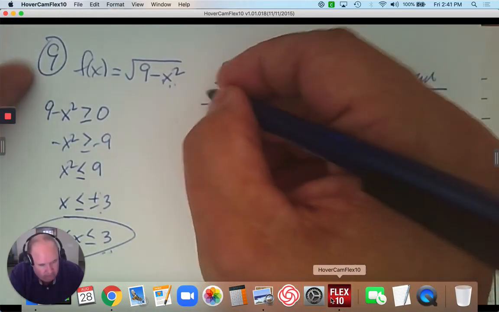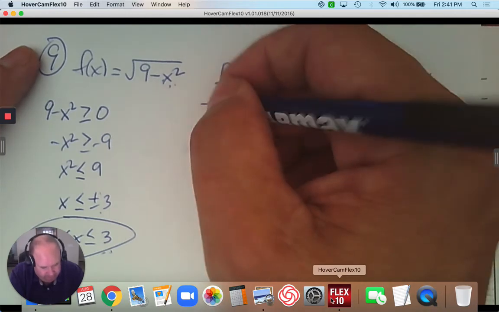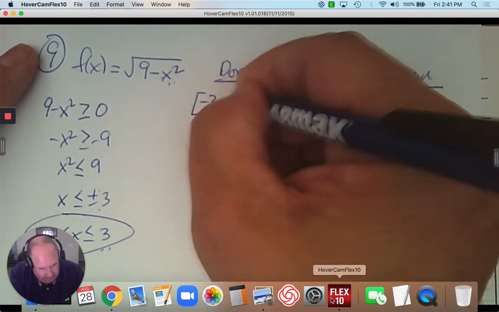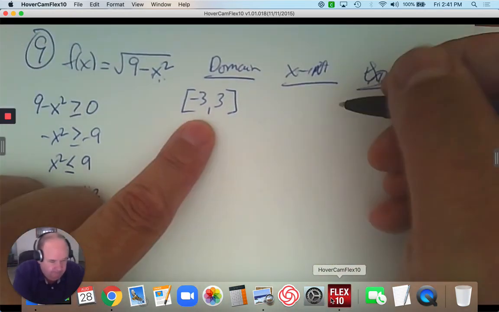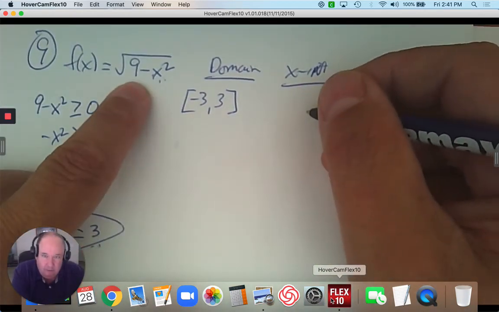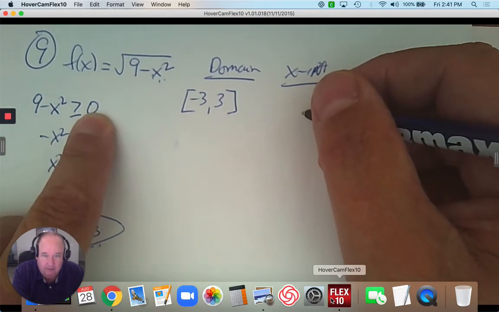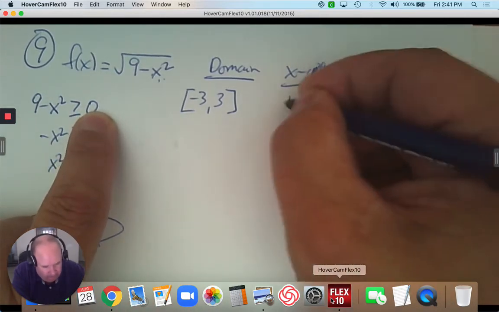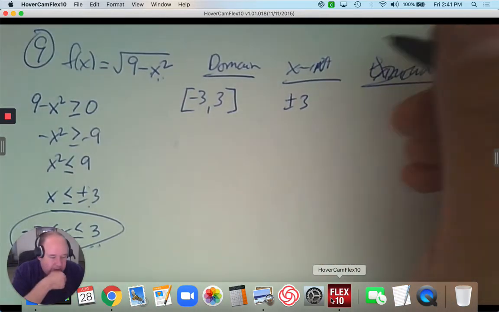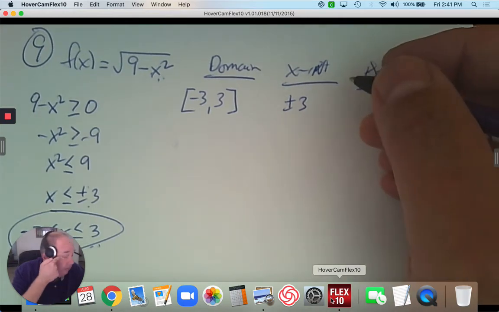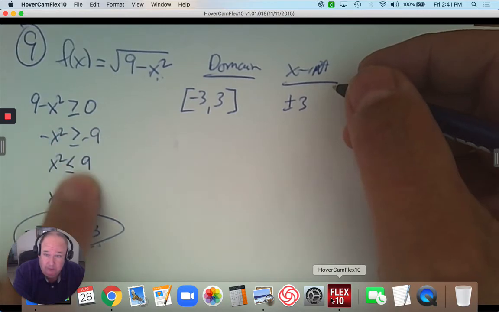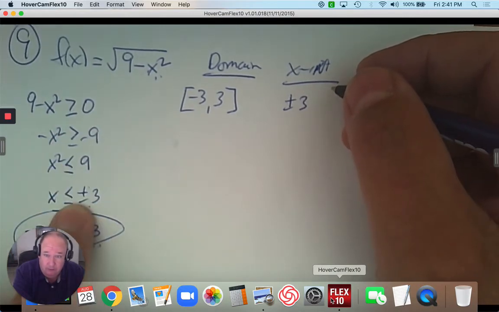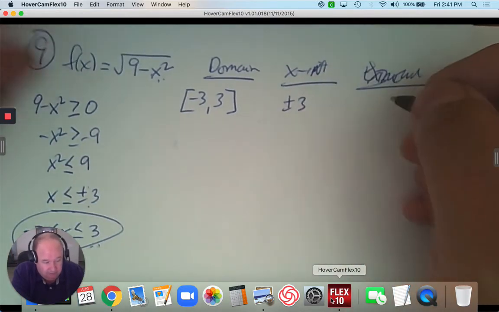I'm just going to do interval notation. The ends count, so you can plug in 3 and get 0, that's okay. For the x-intercepts, if you made that equal to 0, what answers do you get? You get positive 3 and -3. Those are your x-intercepts. I already did the work here with the inequality, but it would be the same steps. Just put an equal sign in, and you get positive or negative 3.